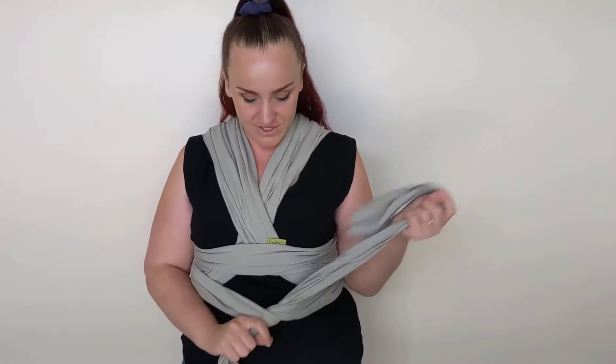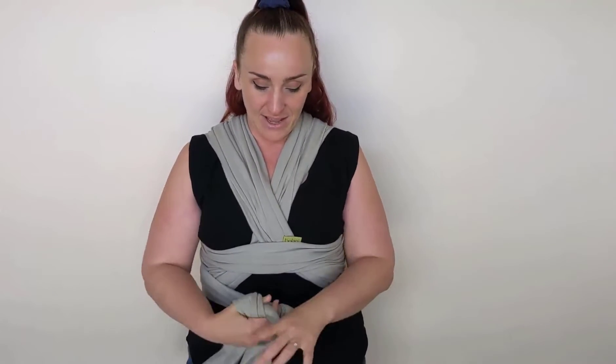This is the basic shape for the wrap. If I were using a regular wrap with less stretch I might think about repositioning because it feels like it's going to be too tight later on — but trust me, go with it, it's going to be great. Now tie it off at the waist wherever you end up, tying at the front in a nice double knot. Check your knot and you're all in.